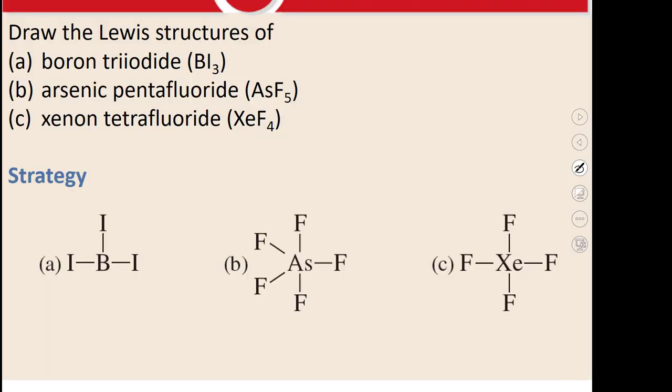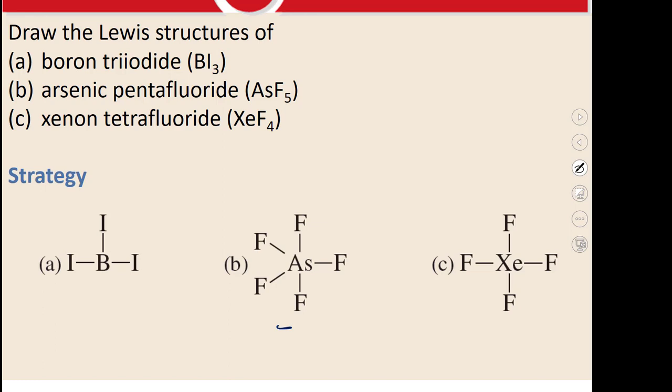Let's try some of these. Draw the Lewis structures of the following. Now I'm going to do, just looking at the skeletal structure, we know boron is going to be an incomplete octet because it can't have more than 3 bonds anyways. Just looking at this second structure, before you even finish the 6 rules, you can already tell it's going to be an expanded octet because from the skeletal structure, it's going to end up with how many electrons around arsenic? 10.